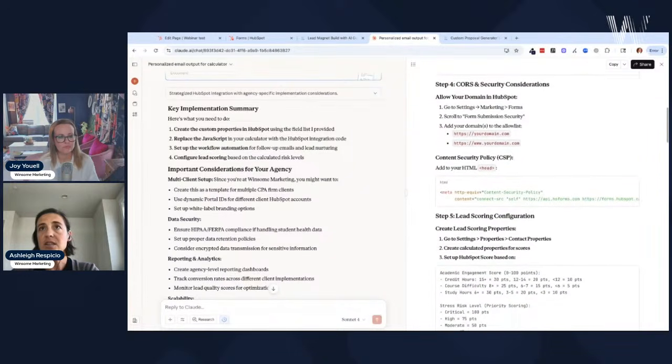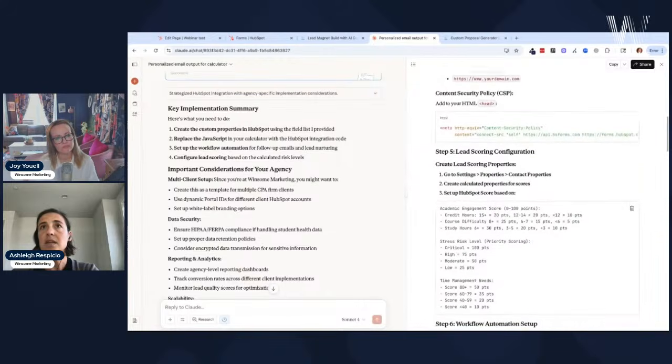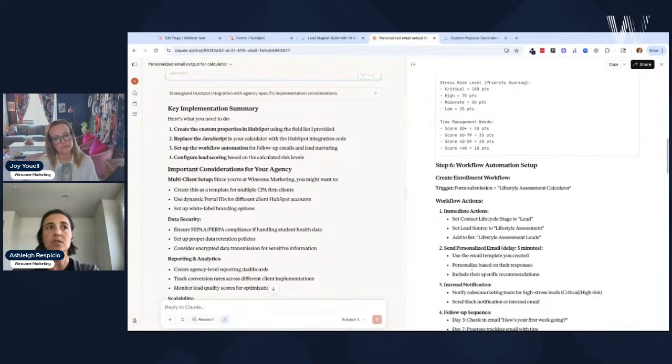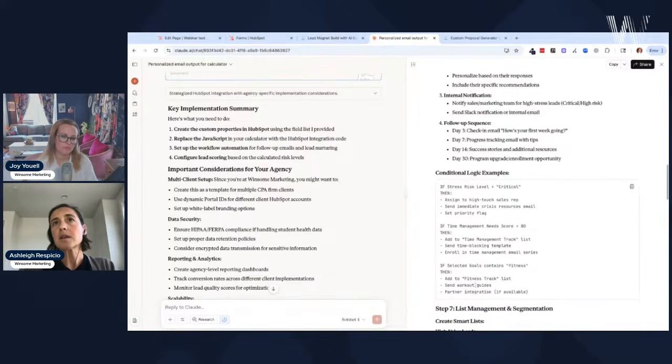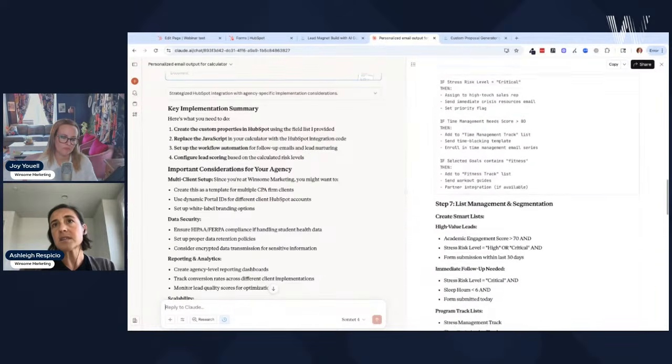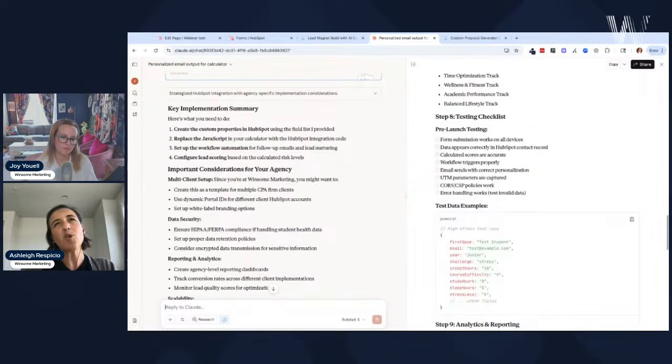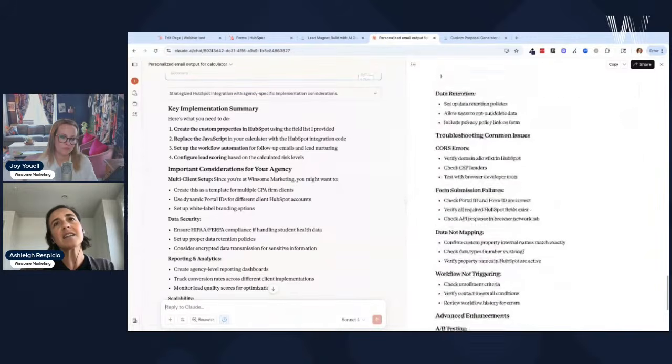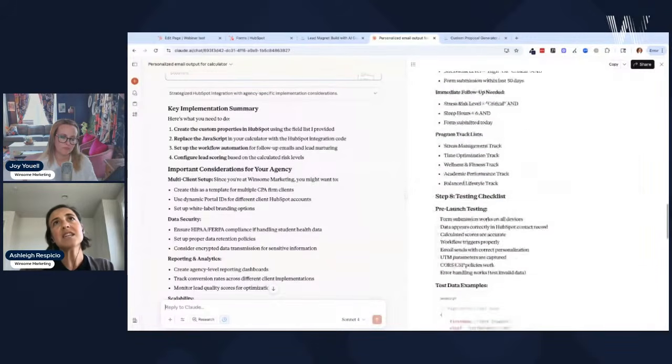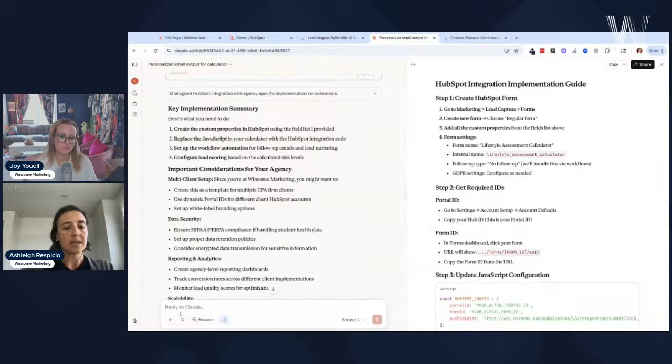I'm just going to take a look and see through here. We don't need to do lead scoring. Okay, so it looks like it's overcomplicating things more than we need to do. So I'm going to say, let's simplify this.